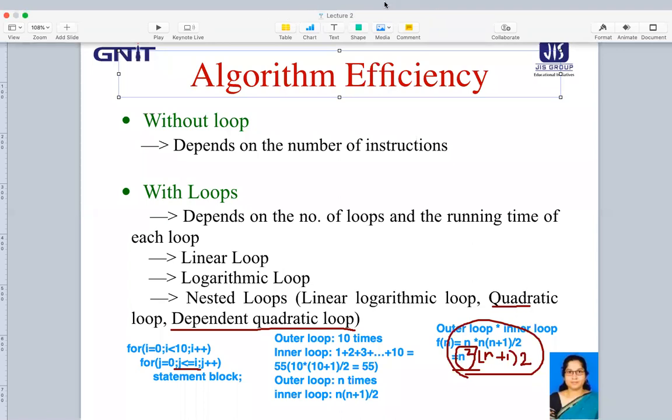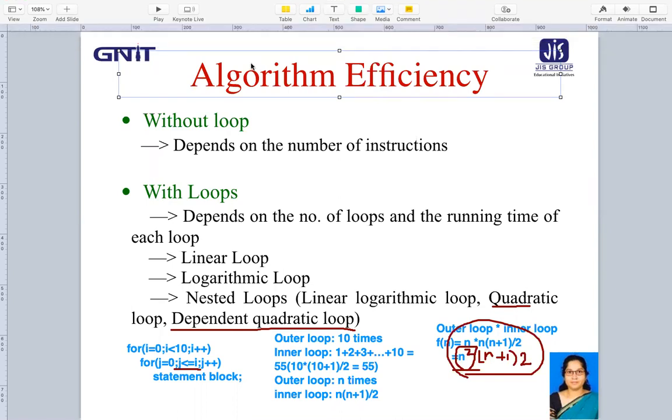In this class, we have seen the difference between algorithm and pseudocode, what an algorithm is, and the different approaches for algorithms. Along with that, we have seen that if we have a program with some loops, how we can calculate the efficiency of that algorithm with loops and without loops in terms of n, where n is the number of iterations.